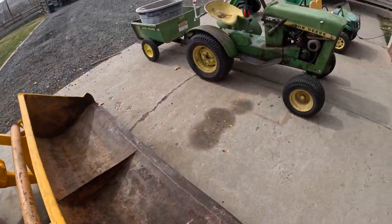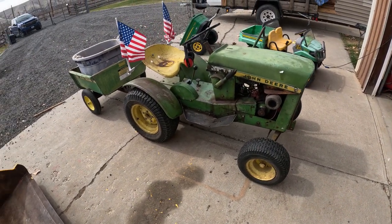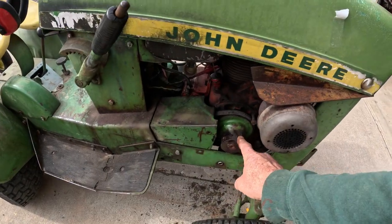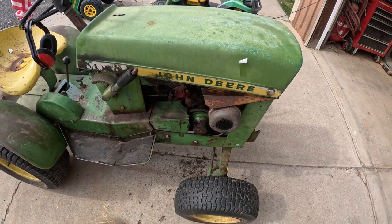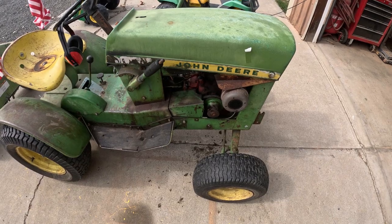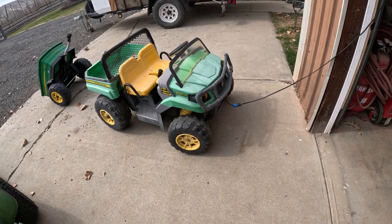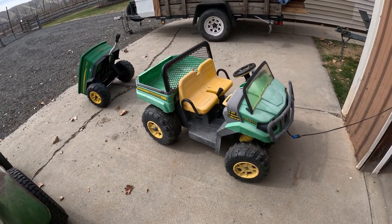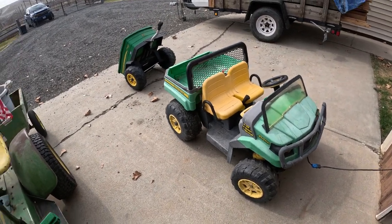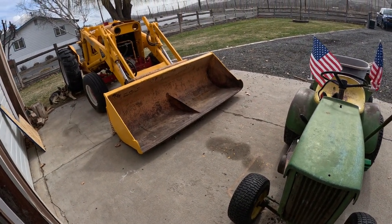Had to take a break and work on a couple other tractor projects. My grandson's little yard tractor here threw the drive pulley off for some reason. I guess that screw came loose, so I had to pull that off and put it back on correctly and put some Loctite on there to hold it. And then my granddaughter's Gator needed a new battery, so we got that charging up too. So, oh yeah, it'll be tractor heaven around here this afternoon. So we'll get some of these lines hooked up and we'll see where we end up today.